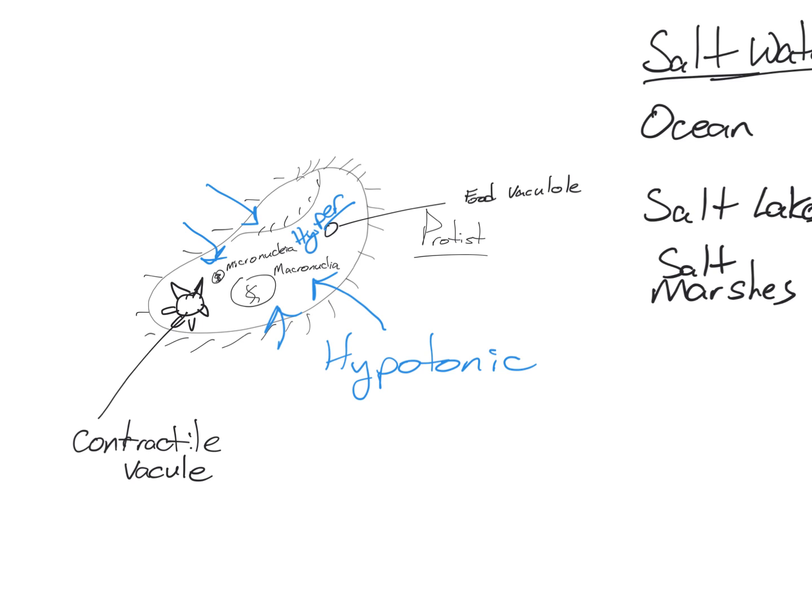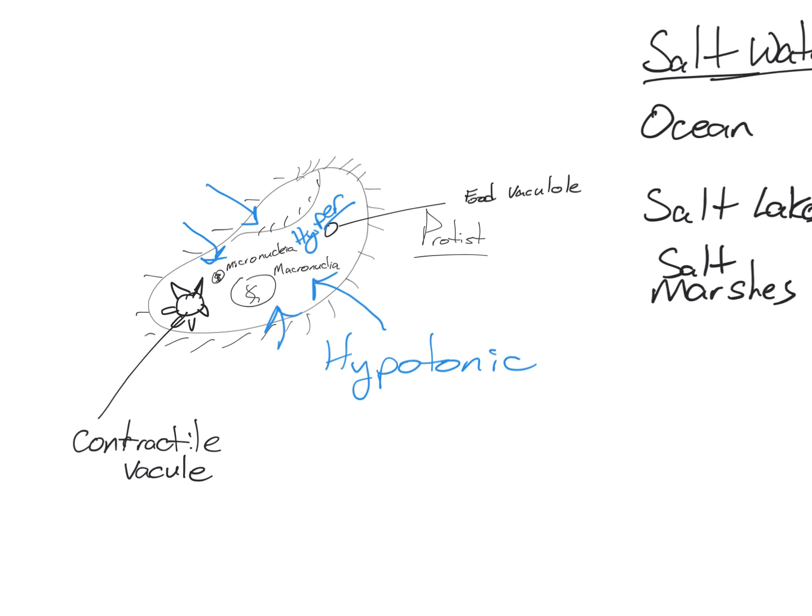It's going to use this little guy right here. This little guy is a vacuole. A vacuole is a space, a compartment. It fills up with water. All the water goes in, and then what does this thing do? It contracts, and that just spits the water out. Then it fills back up and contracts. It literally pumps the water out using that contractile vacuole.